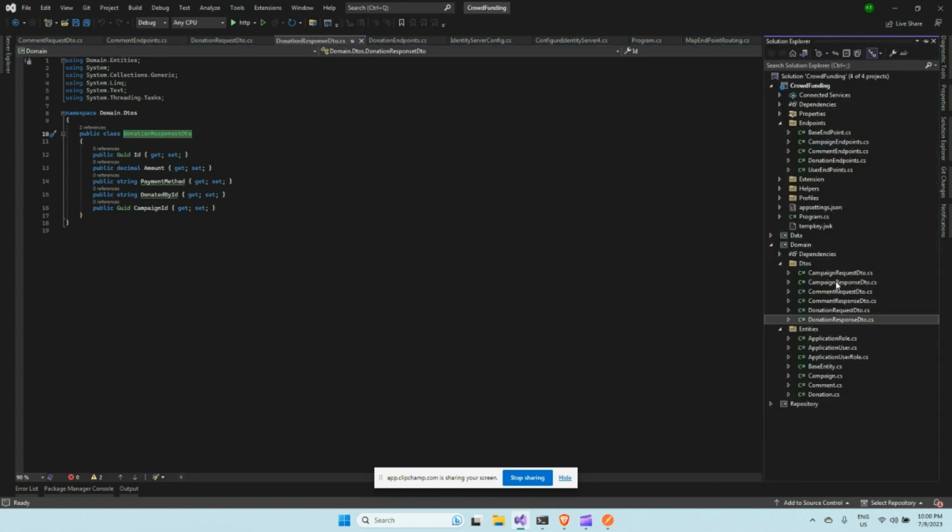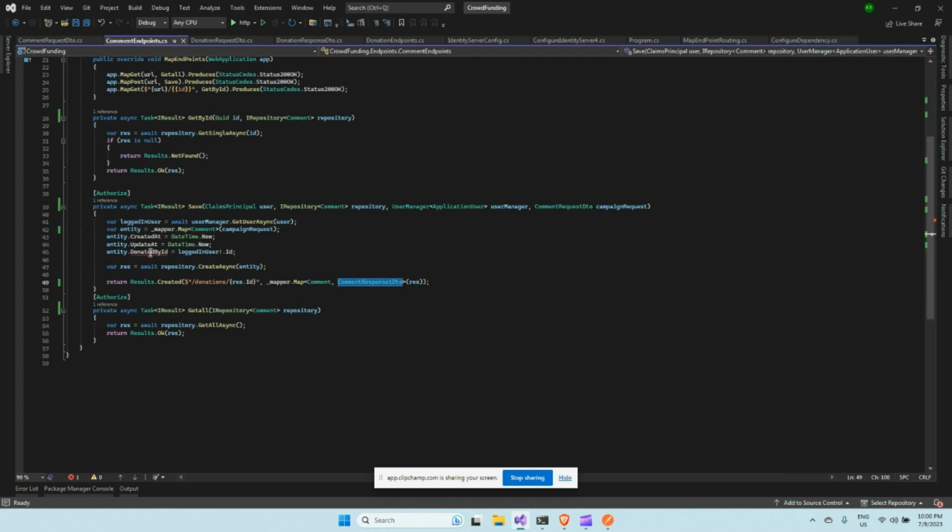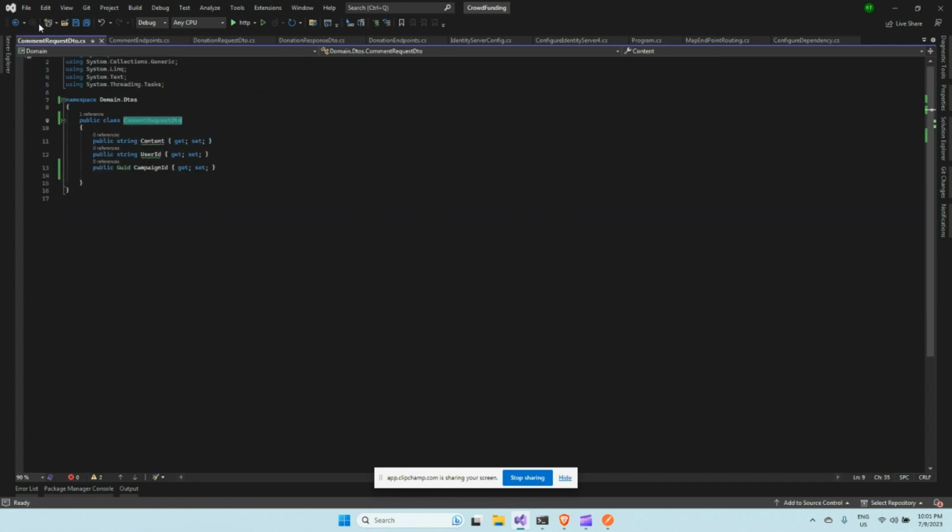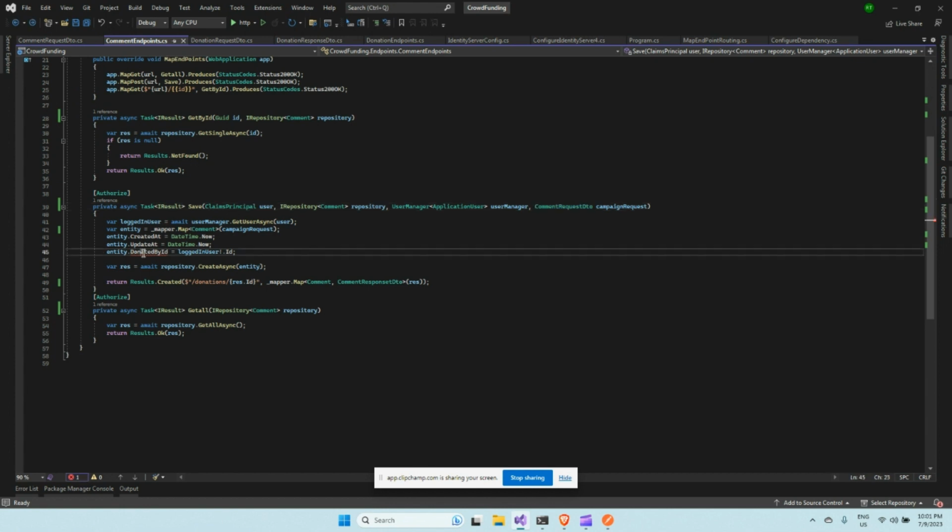Now if we go to the comment endpoint, okay, donated by, I think here, what's the name, user ID, created by. In the user ID, the login user would go, others will just be mapped from here.